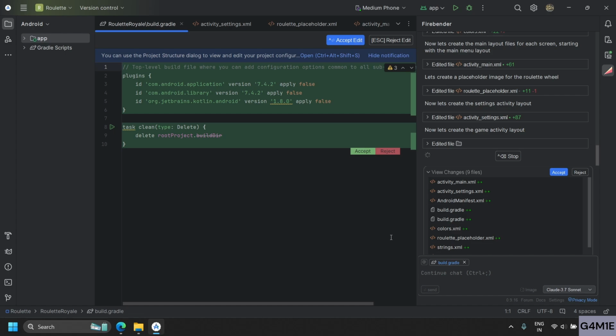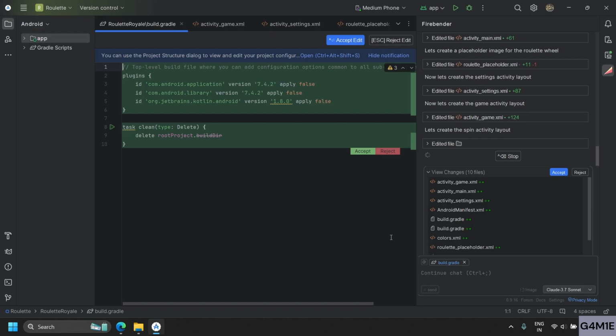Then it will add the main coding required for running the app, the main brains behind it. It's a very time consuming process. We need to have a lot of patience here.